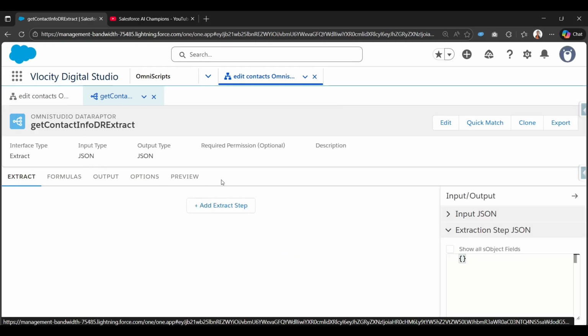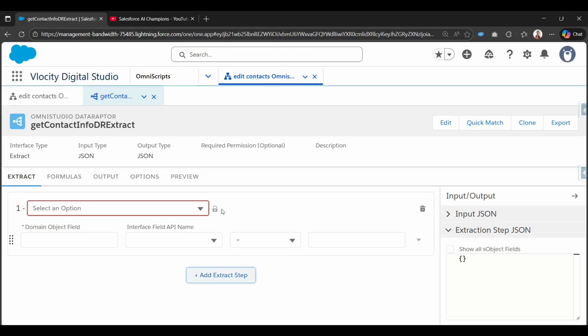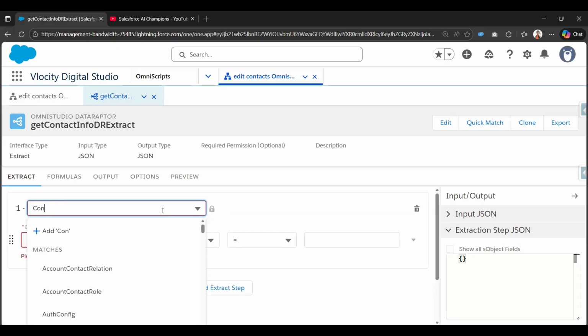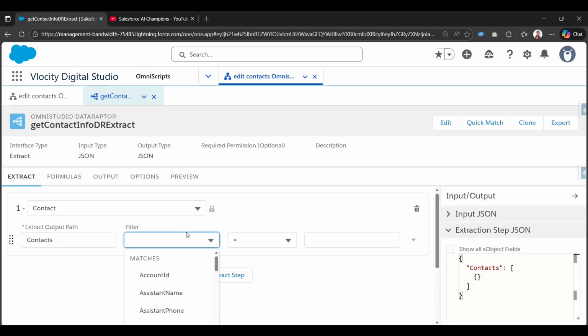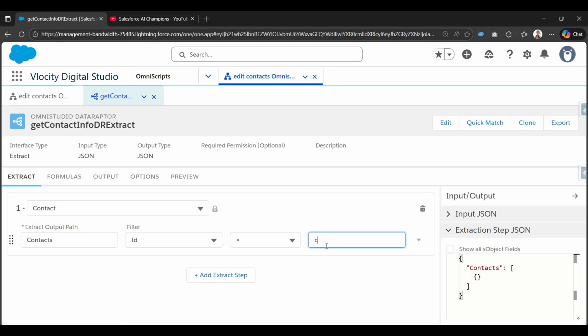And we just need to configure our DataMapper extract, and I'll click on add new extract step to add the object contact, and I'll provide a label like contacts as the extract output path. I'll provide the ID that needs to be equal to con ID.